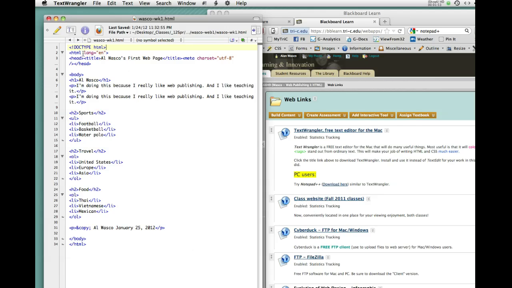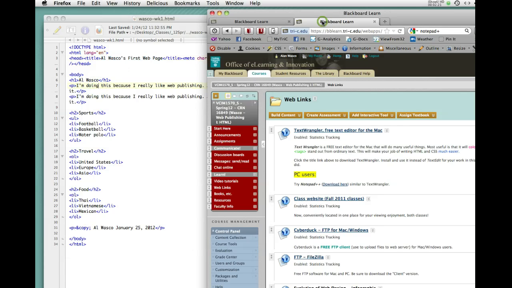Well, the tag, let me get this straight. The name of the attribute, lang, is in sort of a dark magenta, and the value is in a brown. So it's kind of hard to tell the difference, but they're actually two different colors. The text, any text, which is what we're going to see on the website, is in black. So this is going to make your coding quite a bit easier.